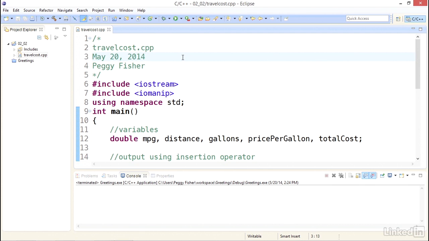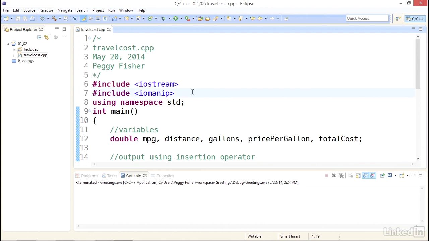Next, we have some lines beginning with a hash sign or a pound sign. These are considered directives that are read and interpreted by what is known as the preprocessor. These directives are used to provide access to code that's already been written and tested. Most of the directives provide access to commonly used functionality, such as reading and writing from a console window, which is what the I/O stream is for, reading and writing from a file, or using some common math functions such as square root, power, sine, and cosine.